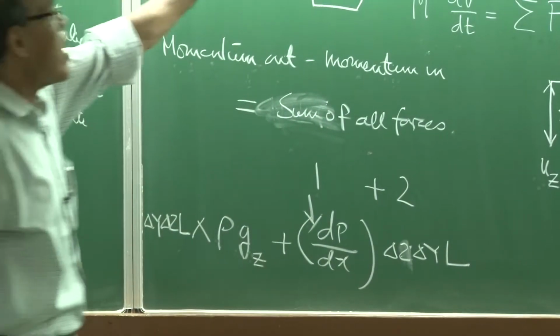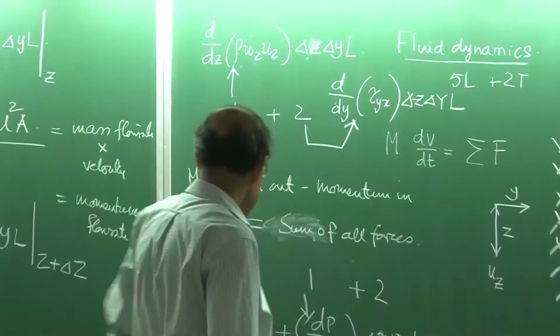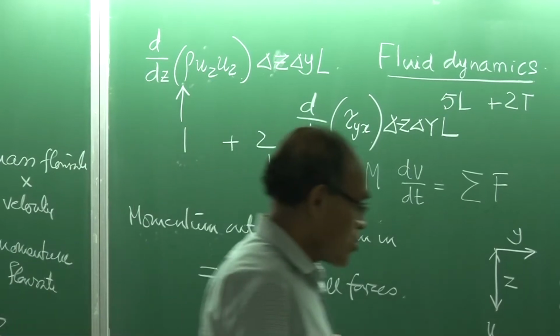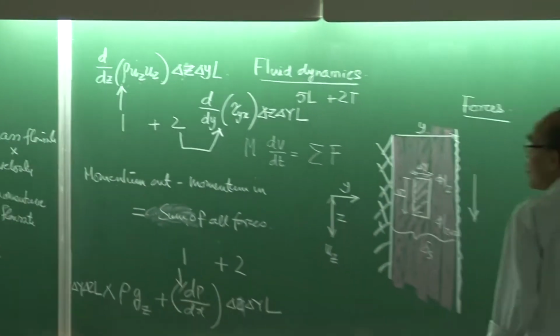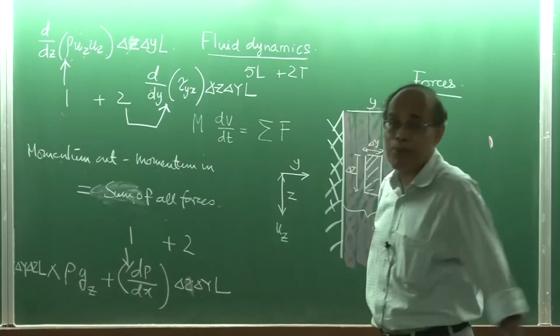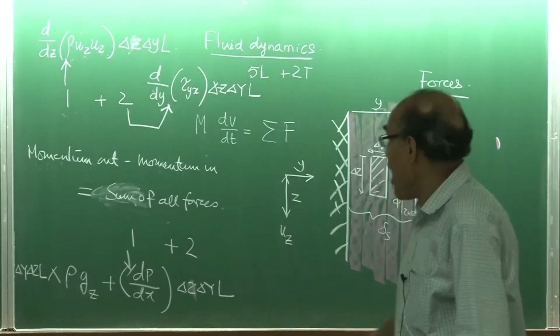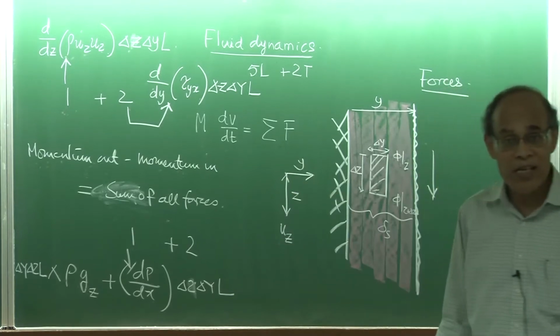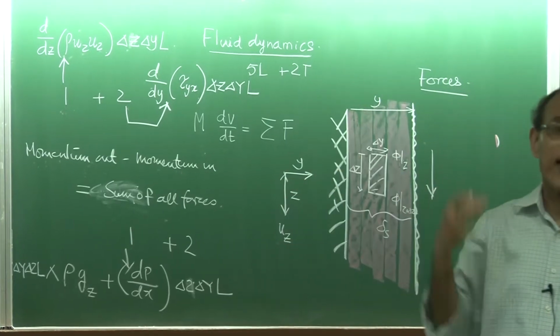So this term delta z, delta y, delta x cancels out, and then we have an equation now with four terms. But now I want to introduce here, before I sum this up and present the whole thing in a compact fashion, that I have written a momentum conservation expression from Newton's second law of motion.